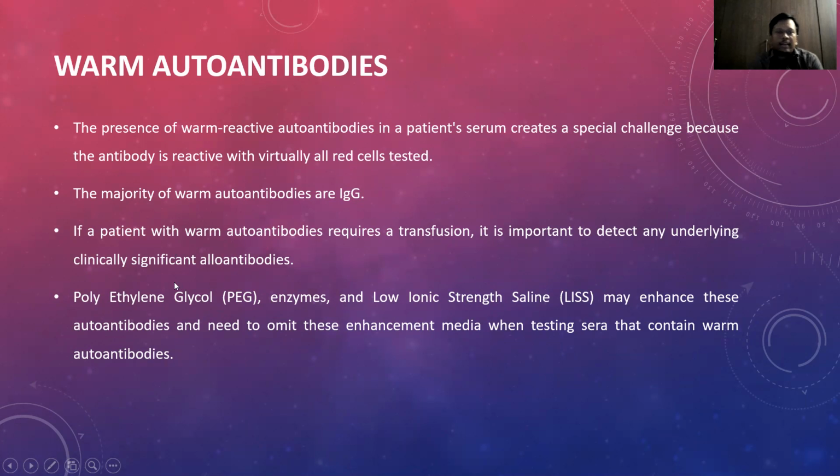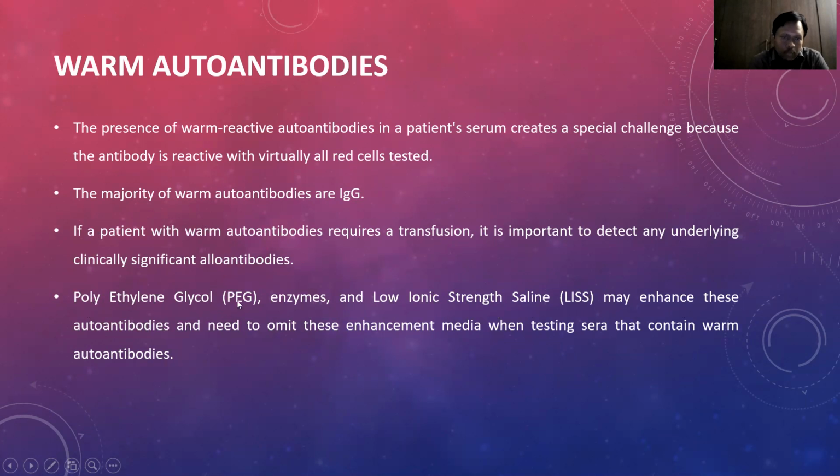It is important to detect any underlying clinically significant antibody. This is very, very important. Warm autoantibodies may mask clinically significant antibodies. When we are using enhancer media, the polyethylene glycol, enzymes or low ionic strength saline, they may enhance these autoantibodies, and we have to be very, very careful when we are using enhancer media.